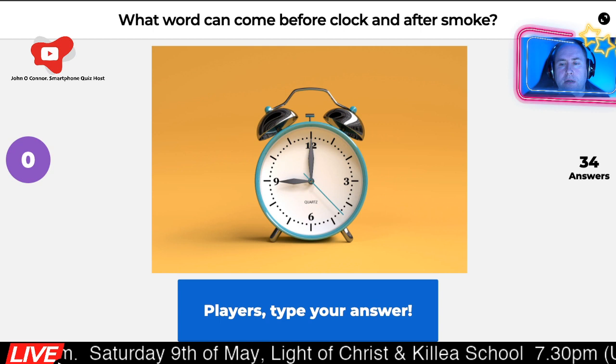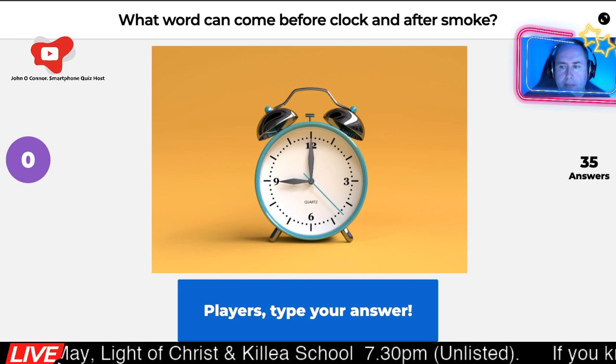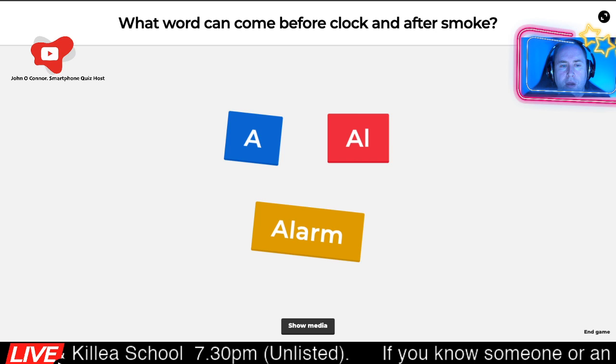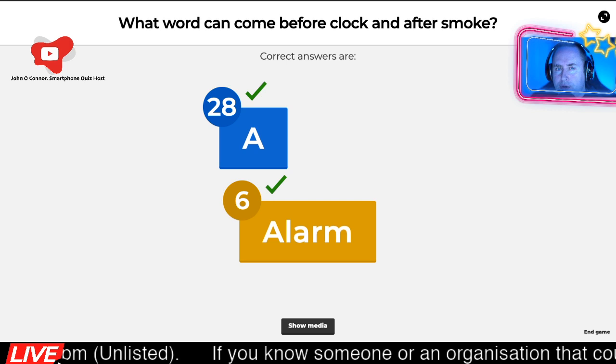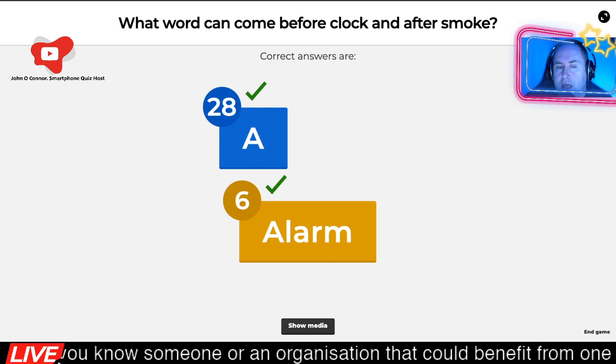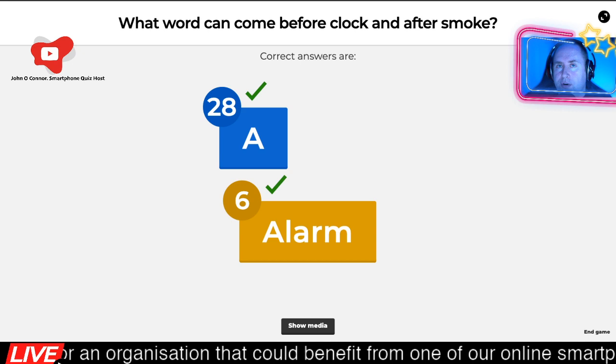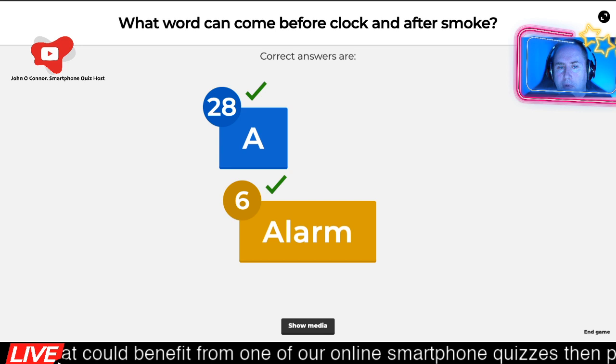Five locked in their answer. Let's have a look at those. Correct answer, it is A for alarm. Six of you typed out the full answer. We have more of these questions coming your way, folks. We give you more points for a correct answer the faster you answer correctly. So A would have been plenty for you, okay? You would have got more points presumably if you just had A. Let's get one more of those. You know what to do.